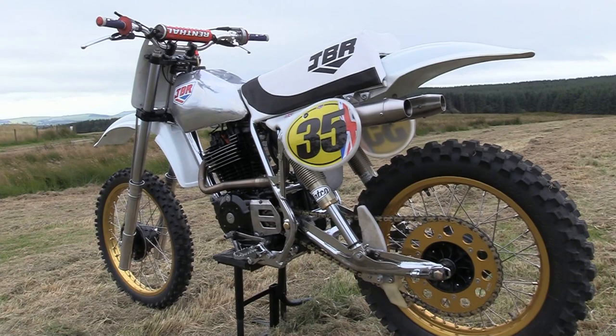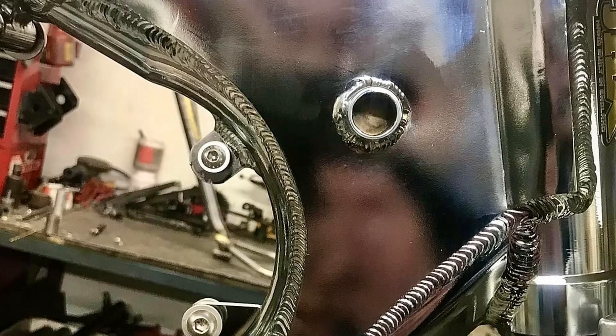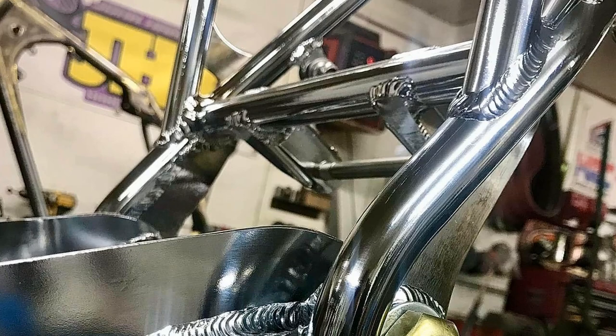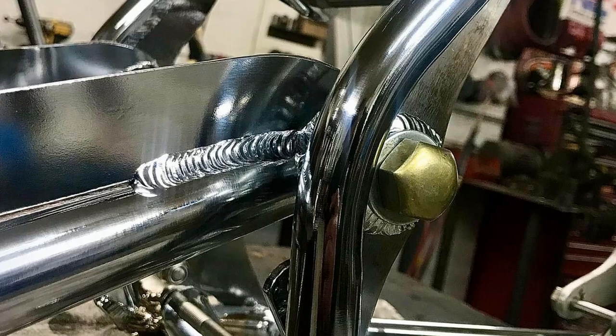So if you just take a quick look at the engineering and workmanship on these JBR frames, and it's thanks to John Hand for supplying me these pictures in order that I could use them in this video. Now, all of the chassis are built using T45 aircraft spec steel tubing, and all of the tube bending, notching and silicone bronze brazing is all done in-house by John himself.